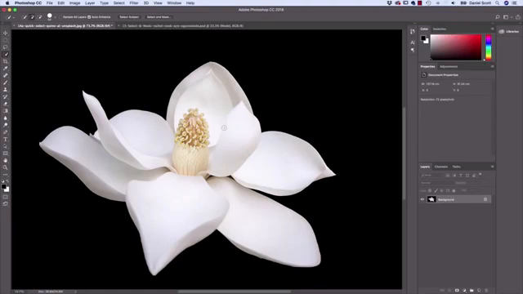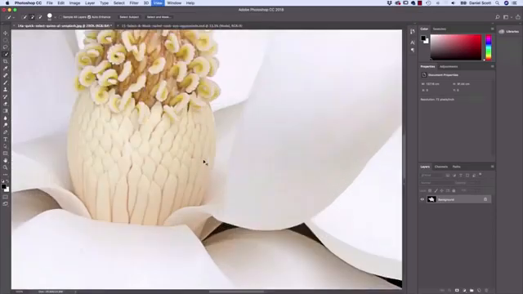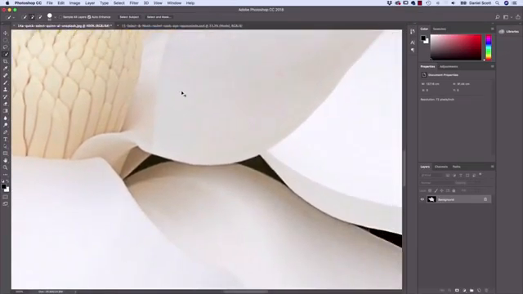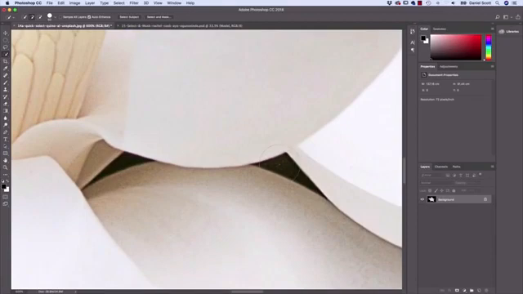So I'm going to click, hold and start dragging around. And we did this in the previous tutorial. So I've got most of it there. It's done an okay job. The only thing I need to fix up is just these bits in the middle here. So I'm going to zoom right in. I'm going to pick a smaller brush size.